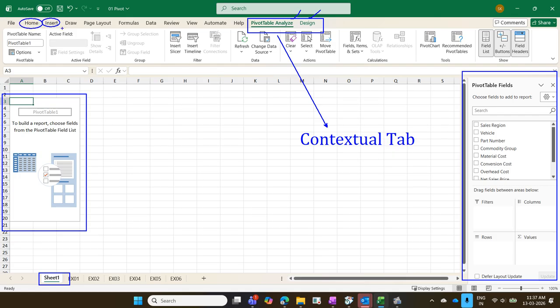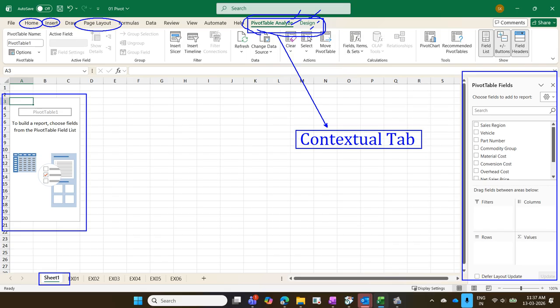These are all fixed. This will not change. Whereas this contextual tab will change. When you insert a chart, you will get a different tab here. Correct? When you insert a pivot, I am getting Analyze and Design. When you insert a slicer, you will get a different tab. When you insert a table, you will get a different tab. This tab will keep on changing. That's why it is called a contextual tab.